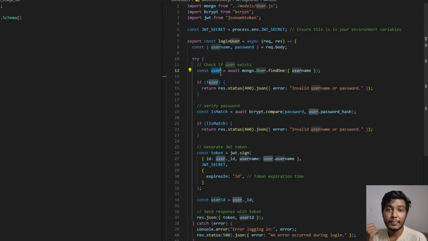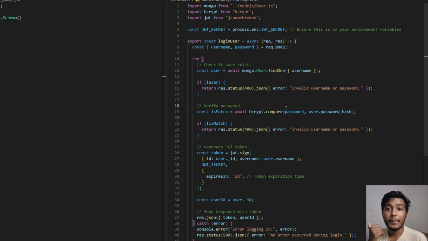So user is the document from the Mongo database. We found the particular user with this particular username, so we have this user constant, and it is a JSON object. It has a key called passwordHash, and the password has been hashed and stored in this key.